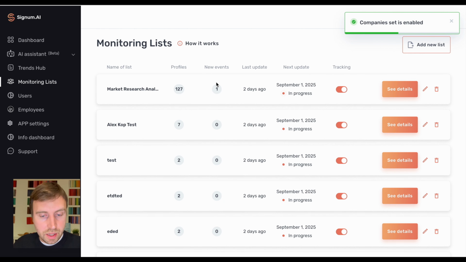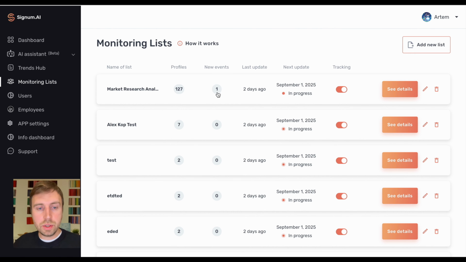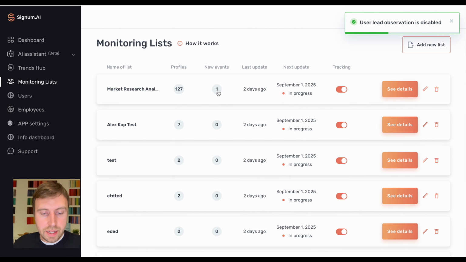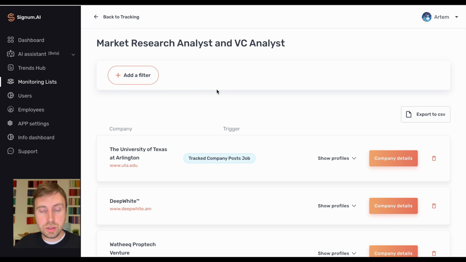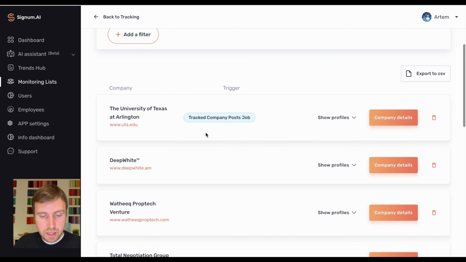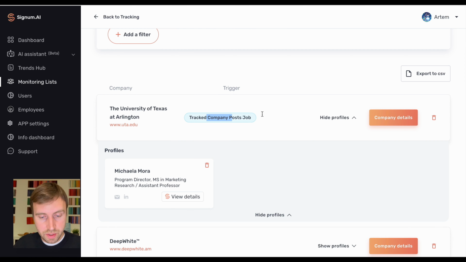And so, accordingly, if we happen to find any relevant information during the course of the week, or if any of the specific target signals that you have previously set are triggered, you will also be able to see a notification regarding that event right here on this page. For example, we added a list, and in this list, one signal was triggered. So, let me repeat once again. You will only see target signals if you have set up specific keywords or focused monitoring that you need to track. Here you can see that, for example, in this company, we caught a keyword that was triggered in a new job posting.